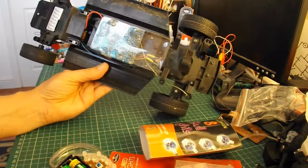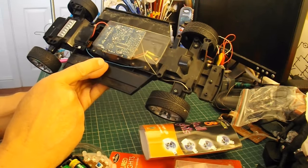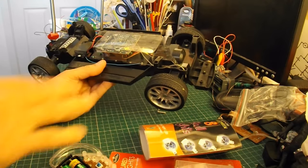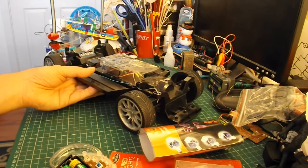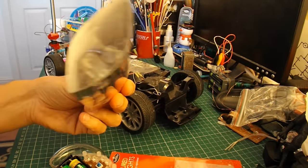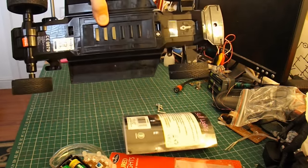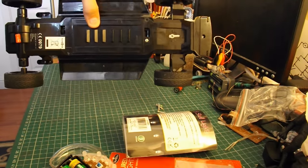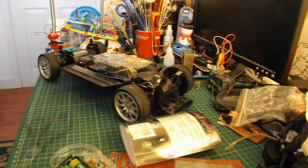I could link it up so it works off the batteries that are in the car already, but the simple modification is just to use the battery pack that comes with them. So that's what I'll do first. I'll just do probably this one and just use some double-sided tape or something to stick it on underneath, and then we'll just video it working in the dark.